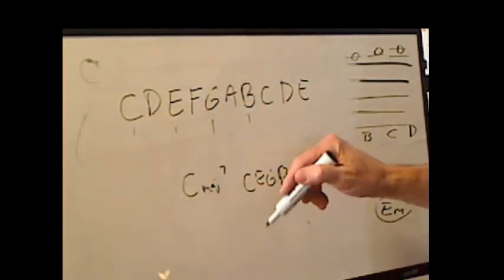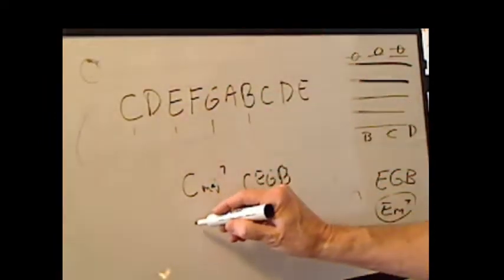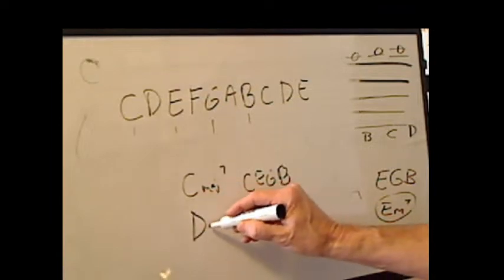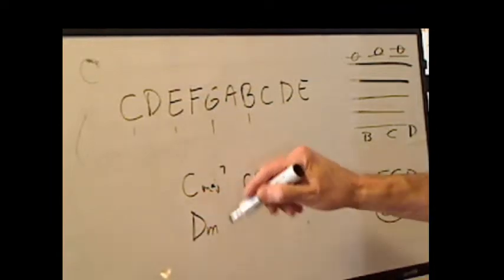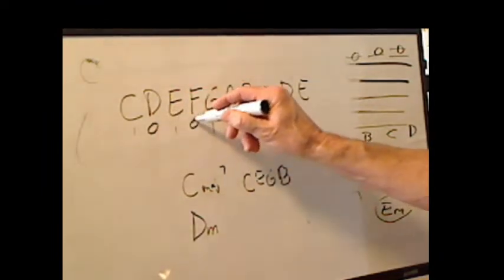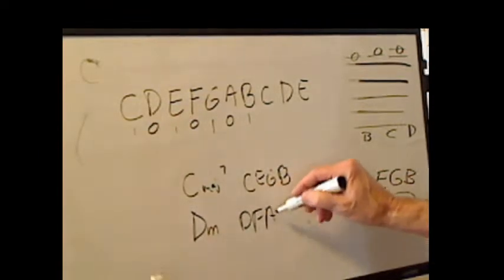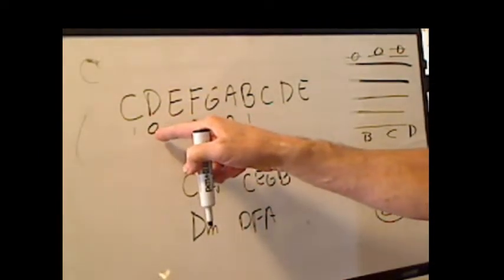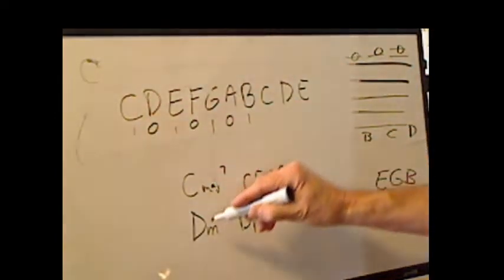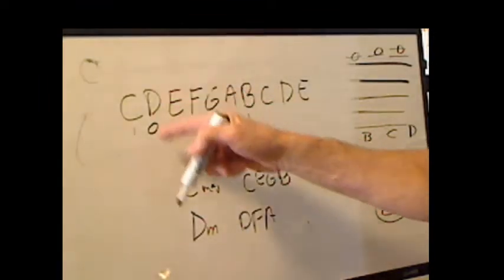Alright, so let's say that it's a D chord. Okay, well, it's a D chord. We're going to get into some stuff that's a little bit messier, but D chord. Okay, let me start with D. There's my D. There, I skip one. So I have D, F, A. Now, because this is the second part of this scale, I know that any chord on the D is going to be a D minor chord. That's just the way it is. It's going to be D, F, and A.